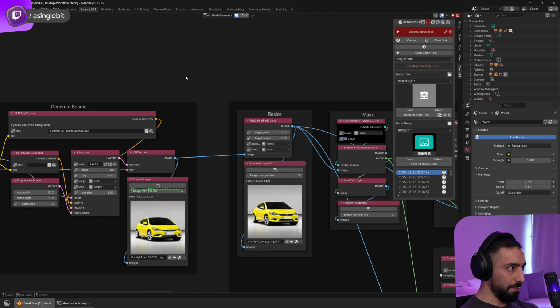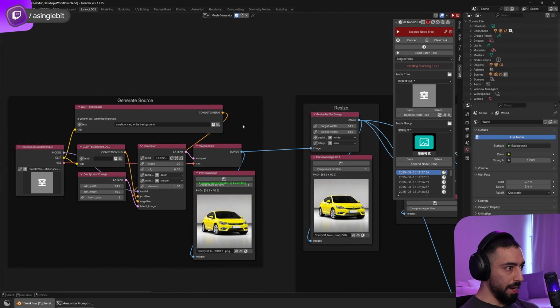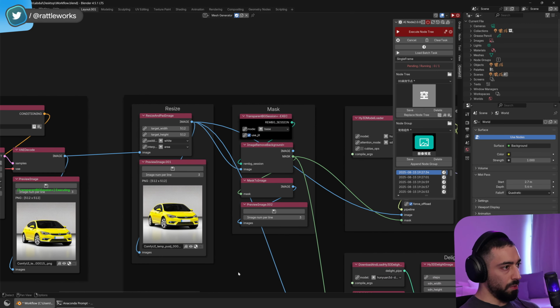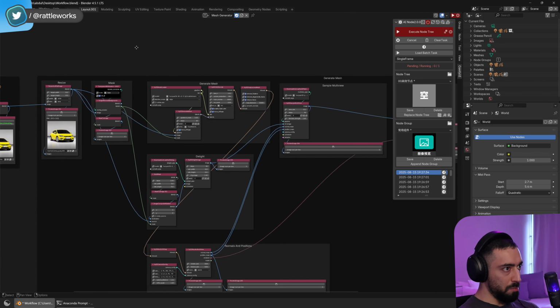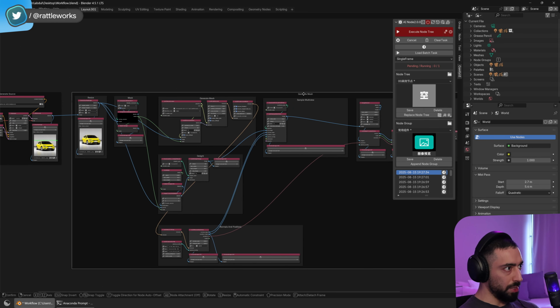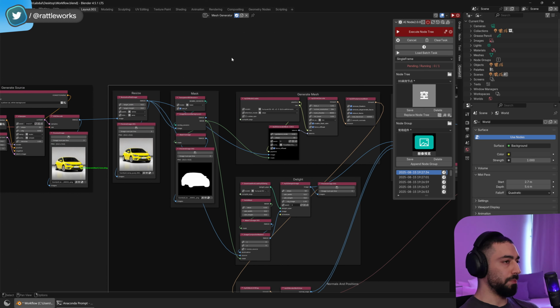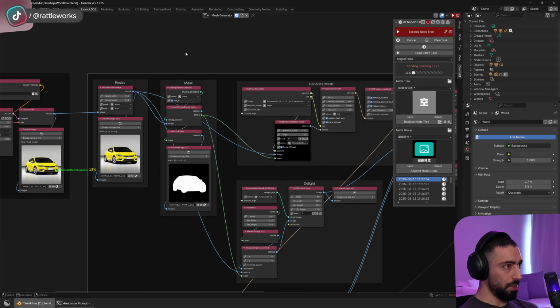As we can see, first we have our main base image, and then we do some pre-processing. Now most of this stuff here comes from the documentation of the Hunyuan3DWrapper, and we will install it as well.